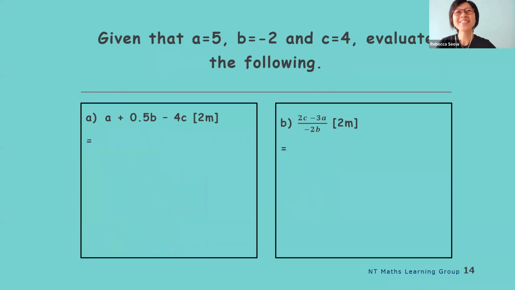Thanks for understanding. Okay, so let's take a look at this one. Now, this is another question. A is 5, B is -2, and C is 4. You can see the questions are harder. You can refer to it later. So for A, I'm going to substitute the number 5 plus 0.5. Now for B, I'm going to put down -2, -4, and I put down bracket C. From here, we could use the calculator to get our answer straight away, if you would like to work it out.